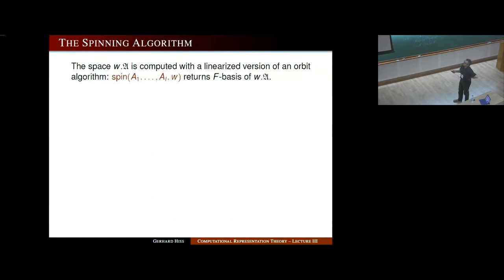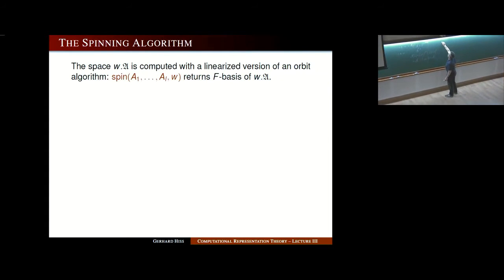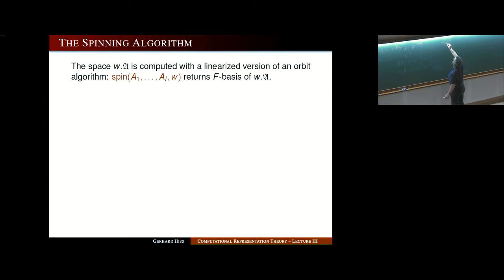Okay, how do you compute this? Well, this is a lecture on computational methods, so at least I will show you one algorithm. How do you compute this? Maybe you remember the orbit algorithm. If you have a group G acting on a set omega, and G is generated by A and B, and you want to compute the orbit, what you do is you iterate: omega A, and then you look at omega B.